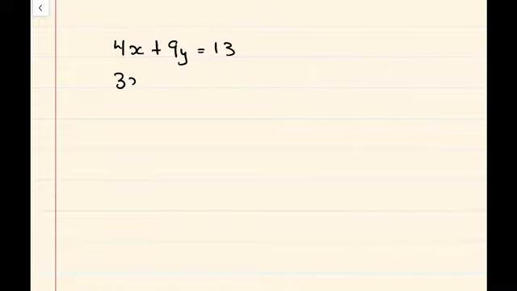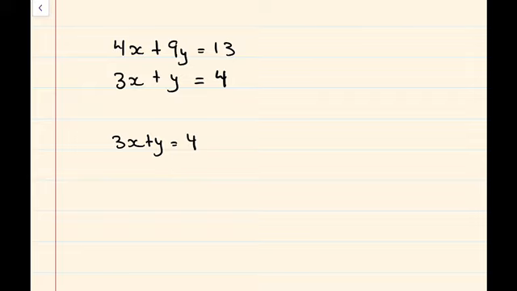Alright, so for our next set of equations, we're going to have 4x plus 9y is equal to 13, and 3x plus y is equal to 4. So let's quickly set up one of the equations for one of the variables, which in our case is going to be the second equation for y, because it's simple. The coefficient of y in this case is just equal to 1. So 3x plus y is equal to 4. We're going to carry over the 3x, and because it's positive on one side, we're going to make it negative on the other side. So then y is just going to be equal to 4 minus 3x.